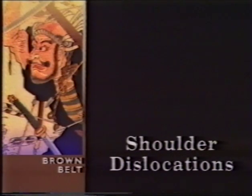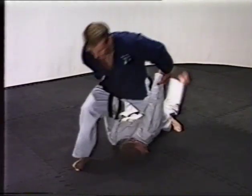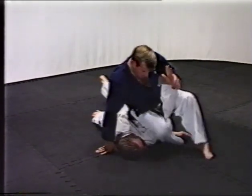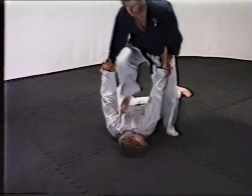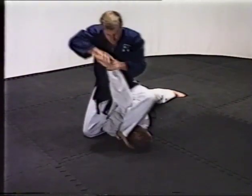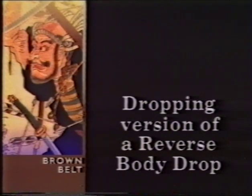Shoulder dislocations. These single and double shoulder locks are employed following throws and takedowns. These techniques can also be used to hold down and restrain an aggressor until help arrives. Dropping version of a reverse body drop.